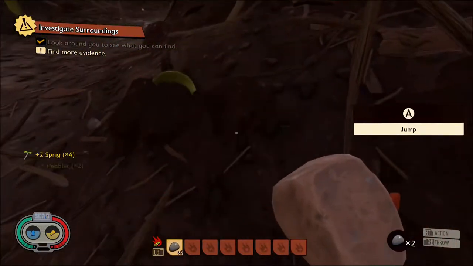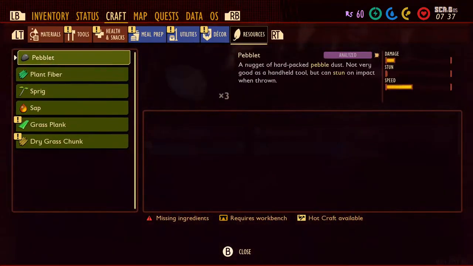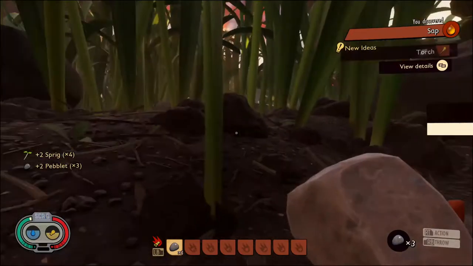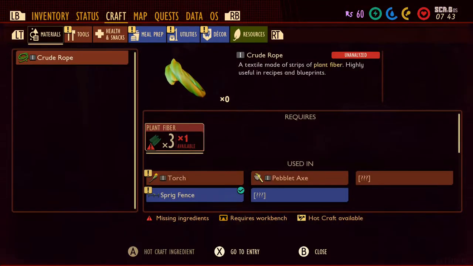So, get a bunch of sprigs. I'm just going to grab an extra few pebbles. And as you see, if I go to it, see? Now I just need crude rope. How do you make it? Well, I'll show you right now. Oh, yeah. Look, you see?